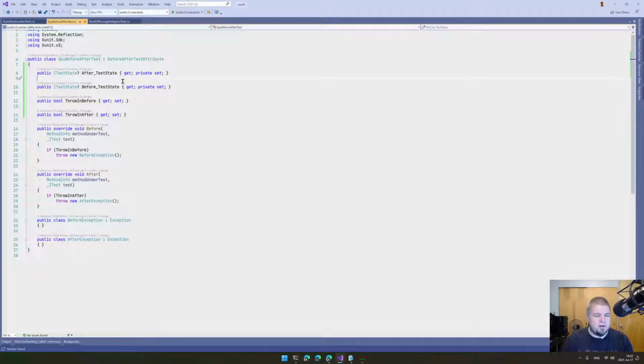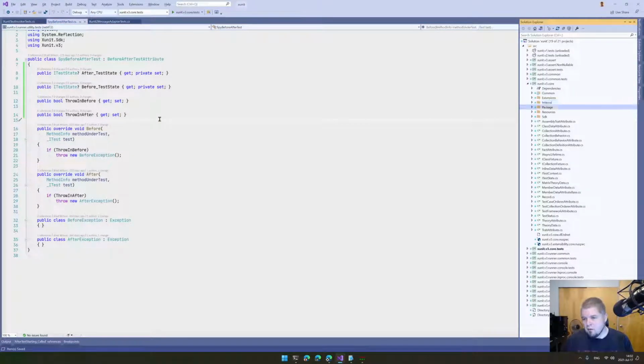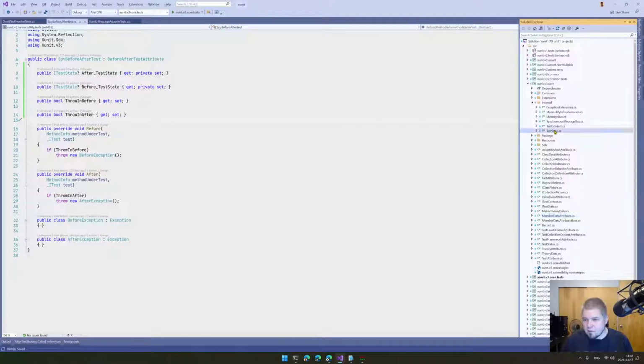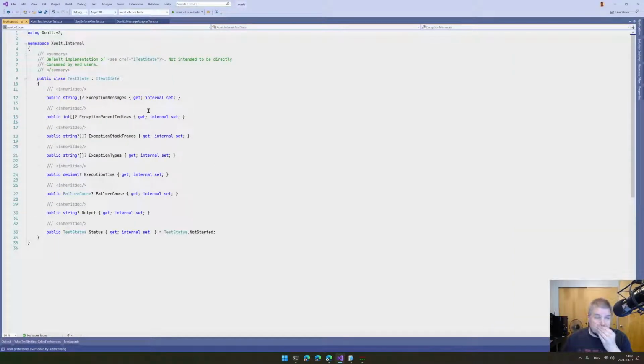So I either need clone capability here and everywhere that I test it, or I need it to be immutable. It's actually not a bad idea. What if this thing was immutable, right?